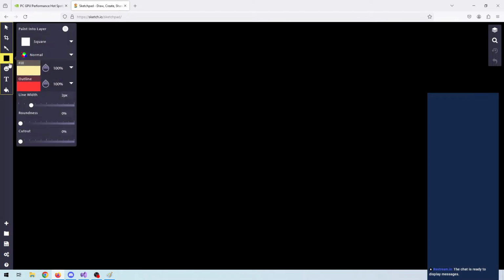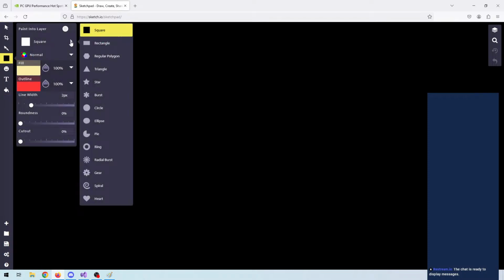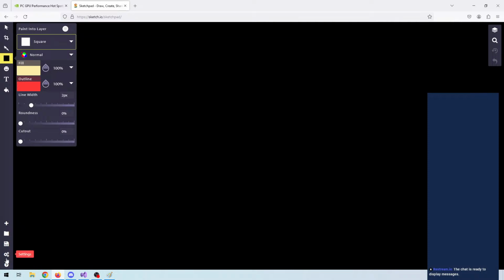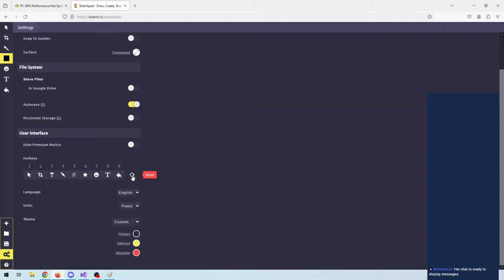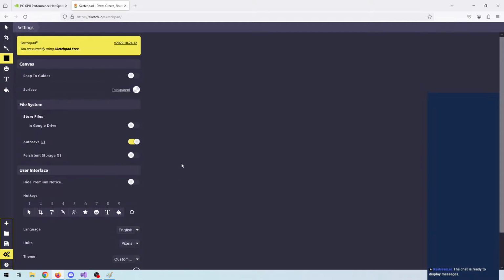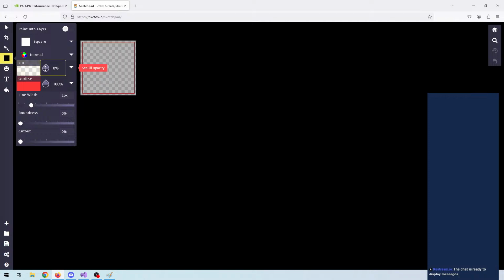I like this tool and the layout, but I prefer for it not to... hotkeys. Snap to guides. Well, that is probably a bit better. Let's see if we draw something.